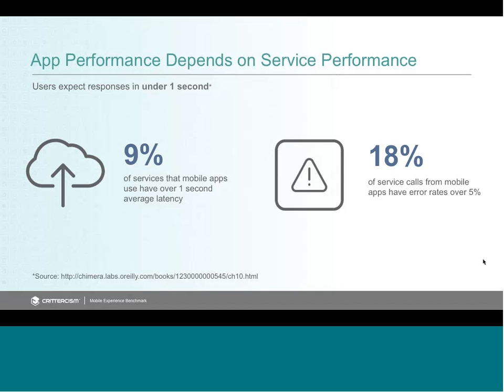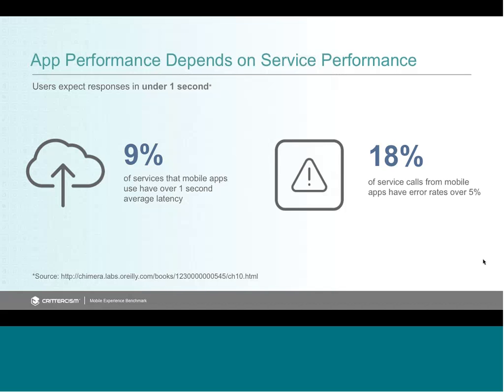And services are a core component that help or hurt that ultimate performance. One side of this is the actual latency of the service. Looking across our database, we found that about 1 in 10, so 9% of the service calls made by applications that we monitor have over 1 second. So they don't meet that 1 second benchmark.